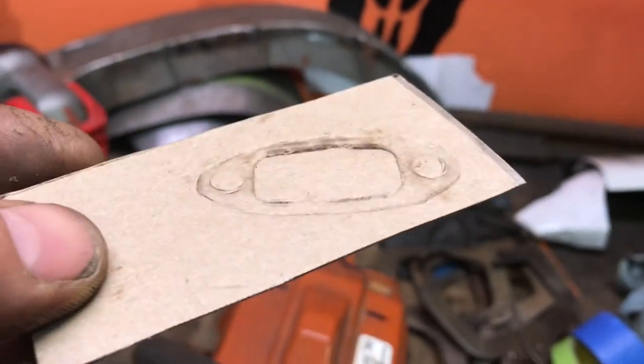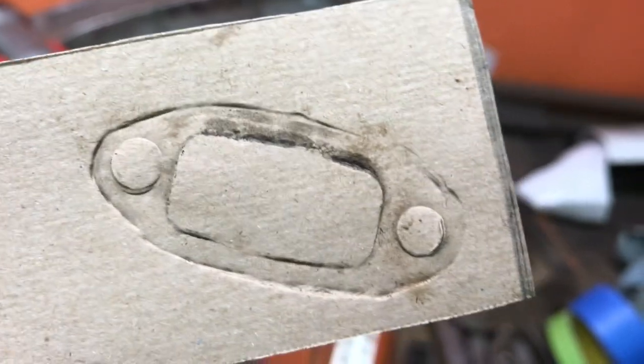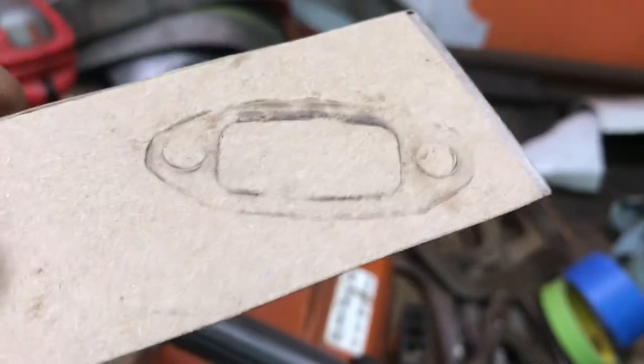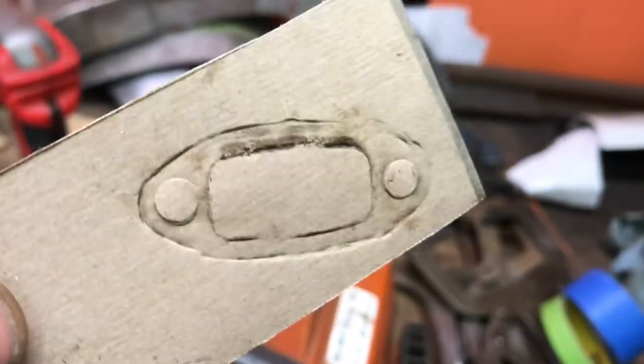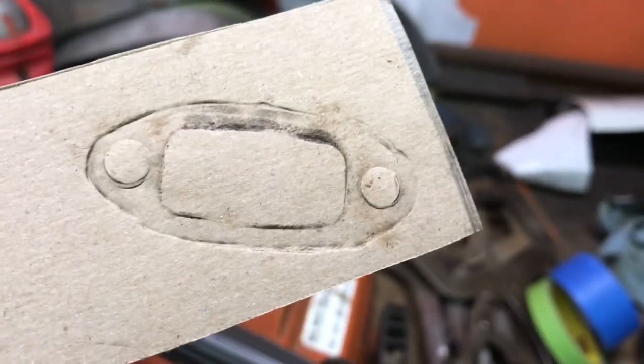There, I made a better one. You can see it almost cuts it out for you. And if I kept going around with the hammer, it would cut it out. But I don't want to, I mean, it's awkward. I'm down in there with my finger, and I'm hitting my hand and stuff. So this is good now.